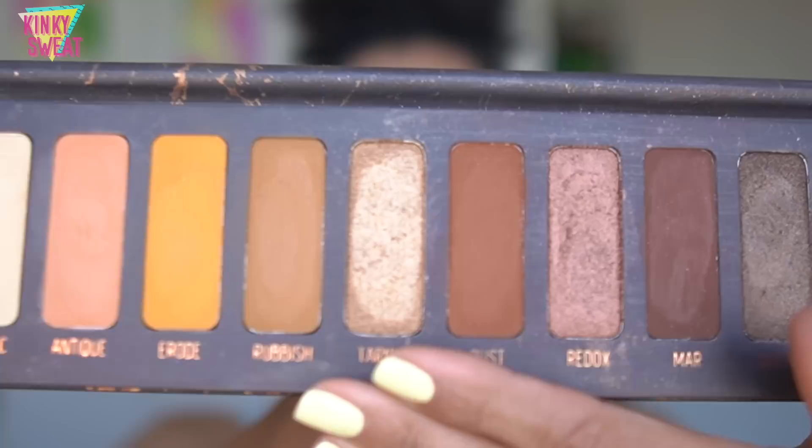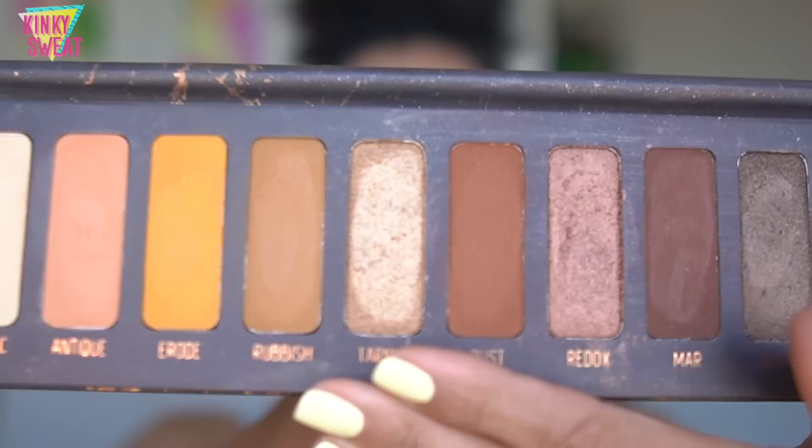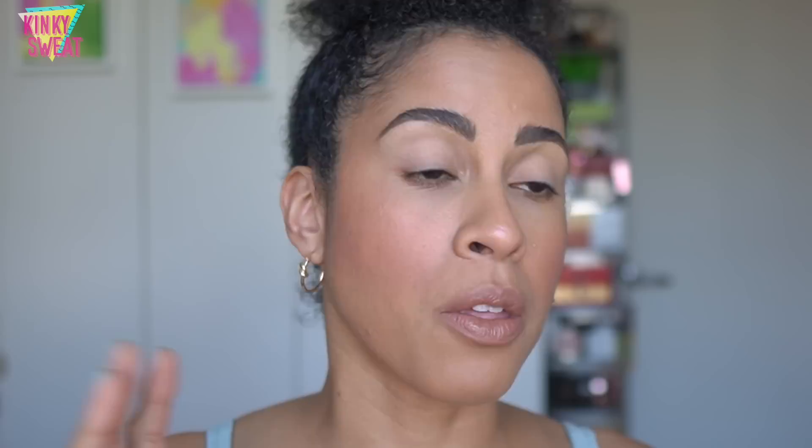A lot of people lost faith in Melt — like, I don't want to buy it anymore. Rust, however, hit it out of the park, especially the metallics. The metallic texture is one that I feel Melt has issues with in terms of being too flaky and not adhering to the lids well. But the metallics found in Rust have better adherence and a smoother texture.